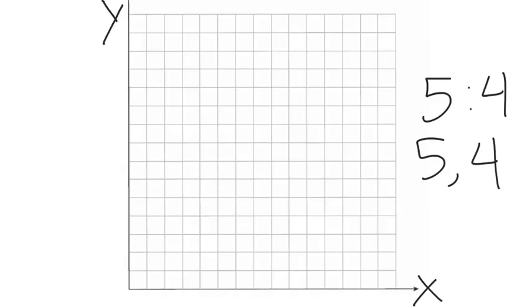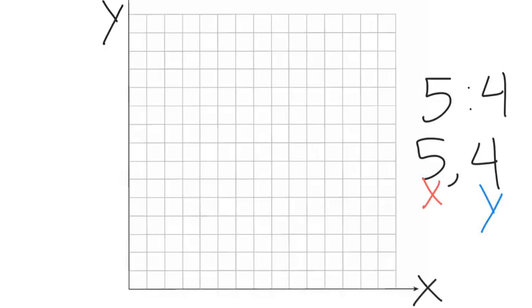Be a whole brand new one. Here we go. The x-axis is the bottom line that goes from left to right. The y-axis is the line that goes up and down. Let's say we take that ratio from before, our 5 to 4, which we said is just 5, comma 4. 5 is our x value, and 4 is our y value. So if we want to graph our 5, we come over here, and let's just imagine that each line is we're counting by 1, so this would be 1, 2, 3, 4, and 1, 2, 3, 4.